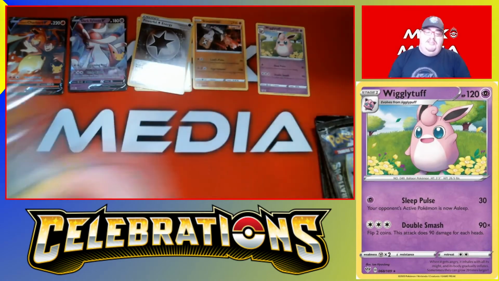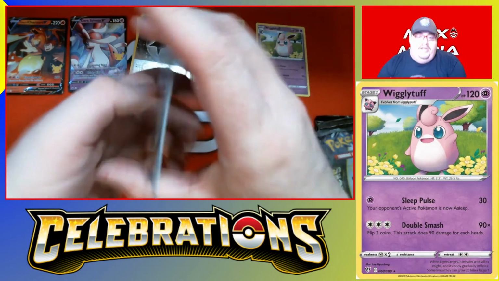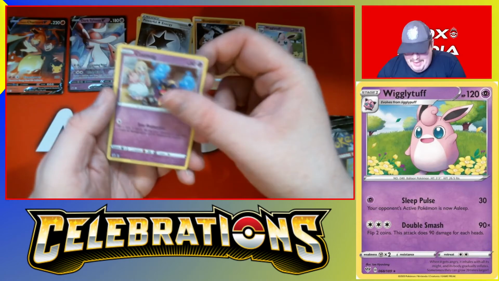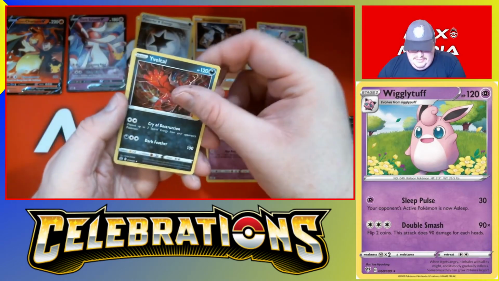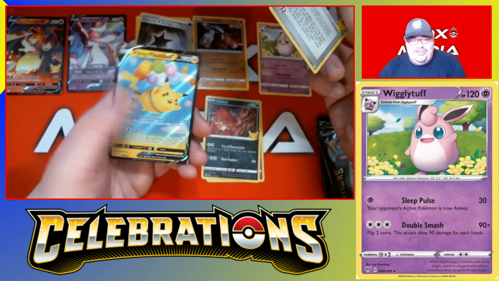All right, here we go. First Celebrations. I'm gonna grab two of them. So on this, you have to be very gentle. Easy way to do that. So on this, if I ever open this, I'm not sure how, if anything, they do anything. So we're just going to open and show. We got Cosmog with Lillie back there. How you doing? Rocket Admin. Ooh. And a Flying Pikachu V.